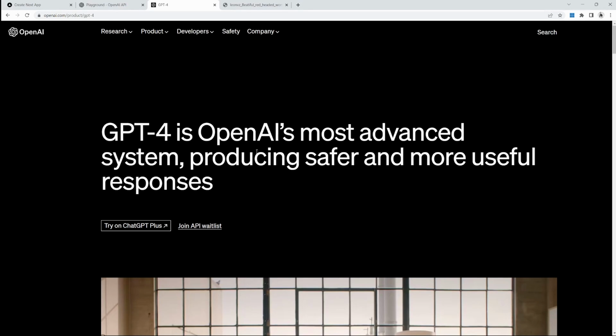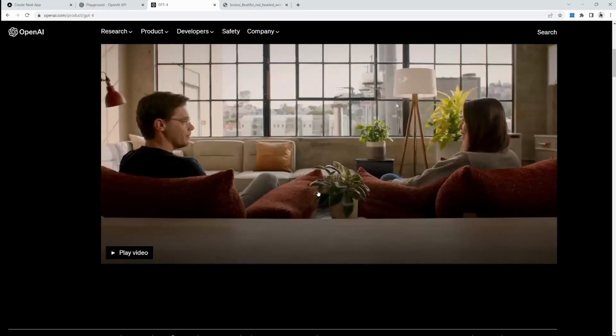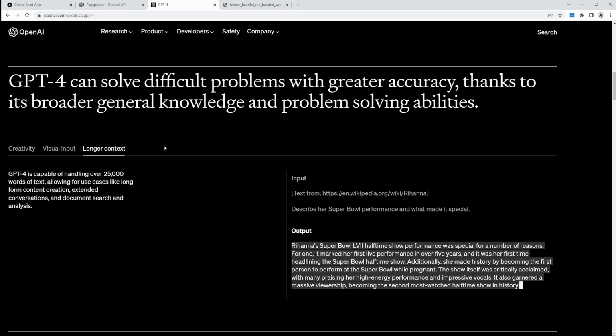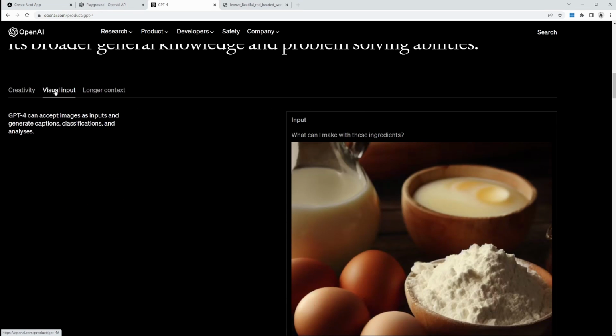In this video, you'll learn how to include GPT-4 API in your own JavaScript project. So GPT-4 is definitely an upgrade on GPT 3.5, but for the most part, it seems very similar. Apparently, it's way more creative in its responses, and it is able to handle larger prompts and produce longer output. One of the new features is to provide visual input into the model, for example, images, and we can then ask the AI to describe the image or to translate text in the image, etc.